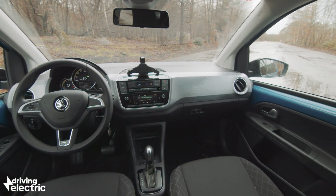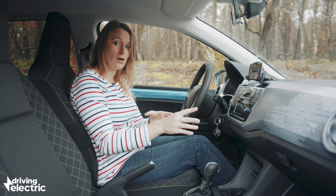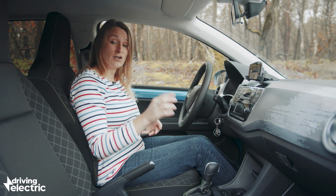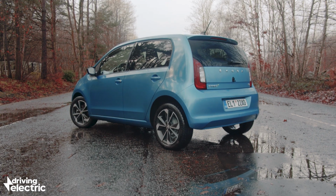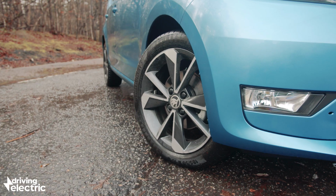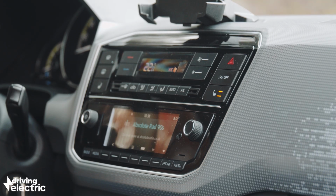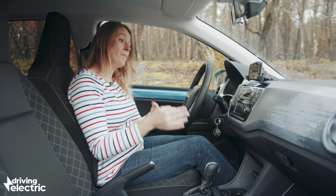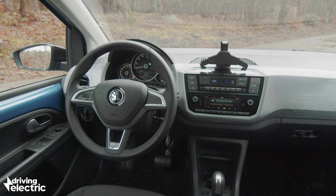On top of that, equipment is also pretty good. Even on the base spec Citigoᵉ, you still get a leather steering wheel, digital radio, climate control. Step up to SEL and not only do you get the extra fast charging stuff as standard, but you also get parking sensors, body coloured wing mirrors, 16-inch alloys and heated seats. Whether you want to pay the extra couple of grand for that is really up to what you want to do with the car. Either trim feels like pretty good value, so you can really choose what suits you best. And there you have it.